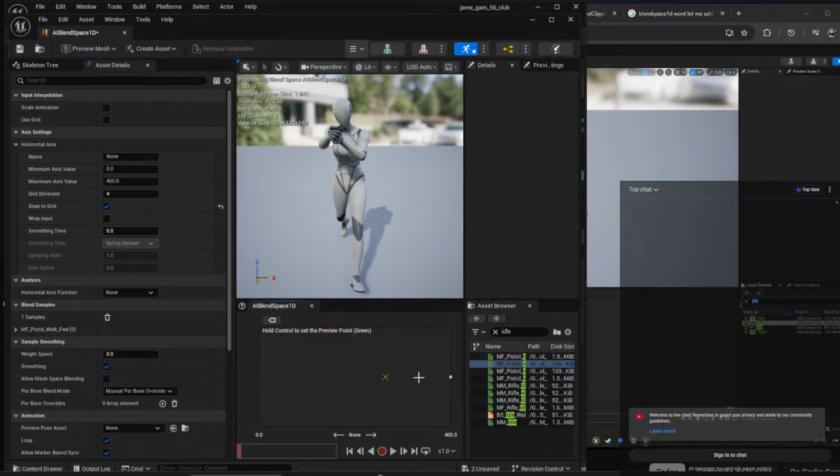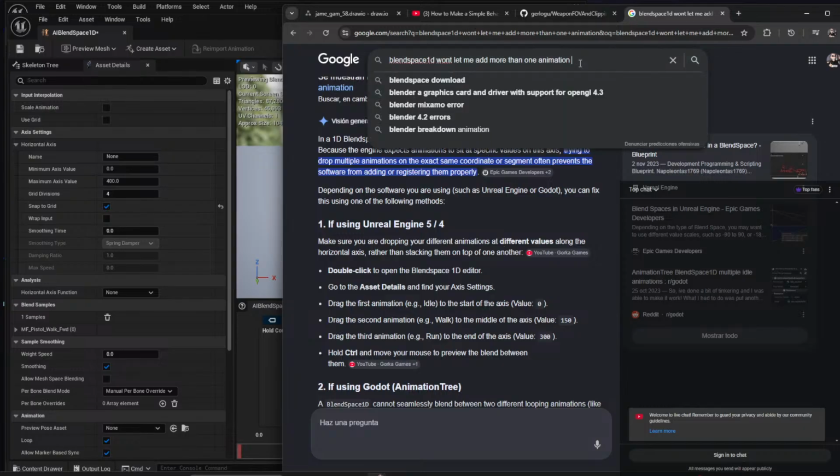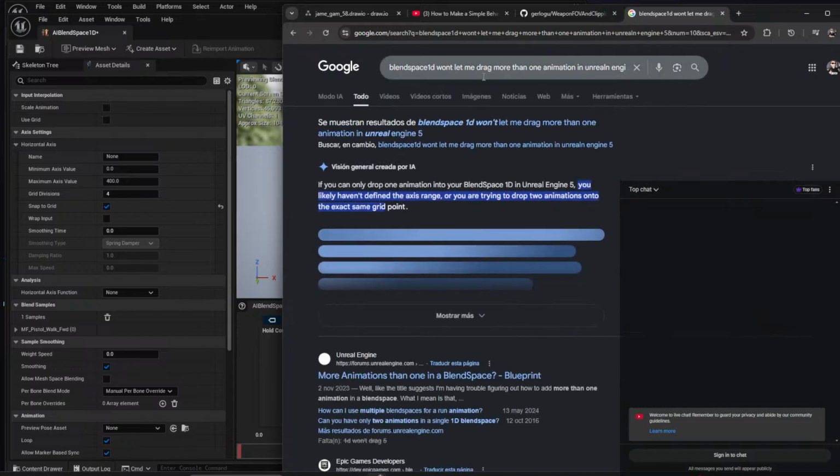Yeah, so I'm not adding that, I'm adding this. So simply, okay. Let me add in Unreal Engine. Let me drag. Let's put it like that.